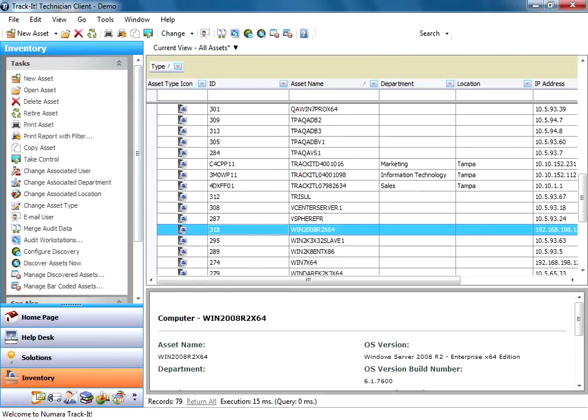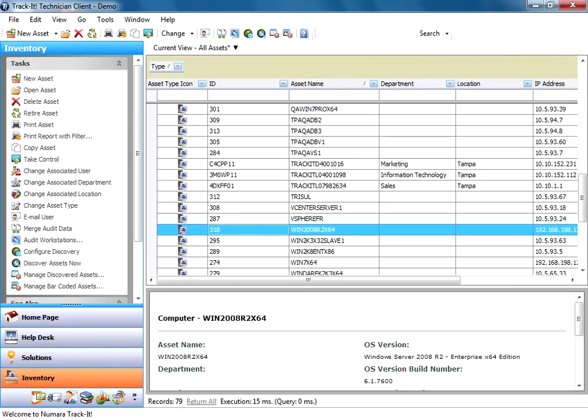In this video tutorial, I'm going to show you how to set up the audit to do scheduled audits on an interval. I'll also show you how to do audit on demand. This is the next step that you want to do after you use the asset discovery to pull in all your assets that are on your network.